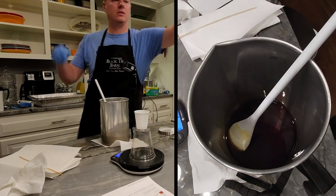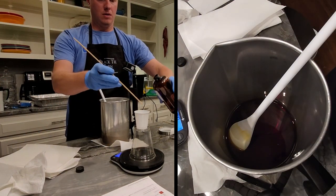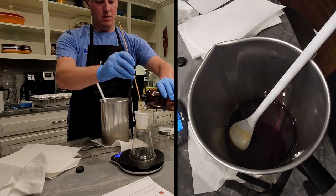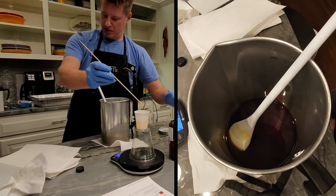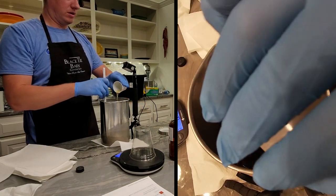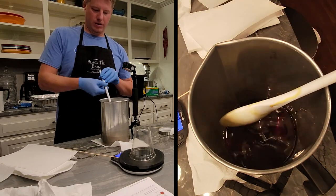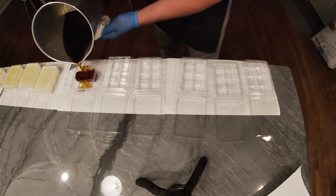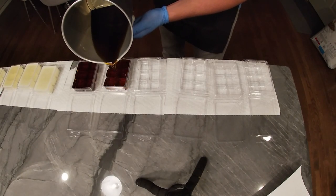I'm always constantly checking the temperature and try to keep my process as specific and focused as possible. Once I see the temperature reach about 180, I go ahead and add my oil — roughly 10% — using the same skewer trick to keep the oil from running down the side of the bottle. For larger batches pouring into a bigger measuring device you don't need to do this, but for small amounts like this it's a perfect trick. I add the oil in, give it another mix, and when it's time I bring out the spoon and clean it off and we're back to pouring.